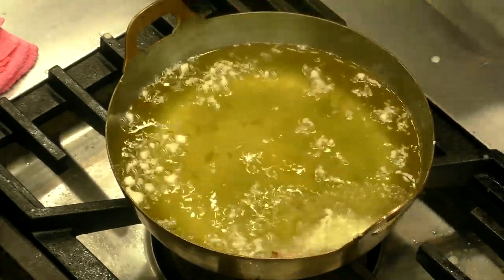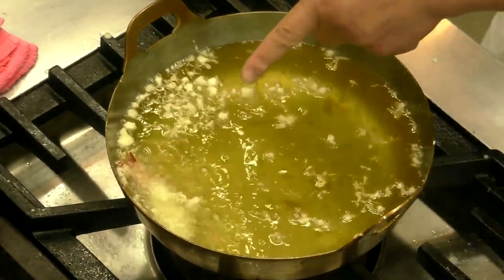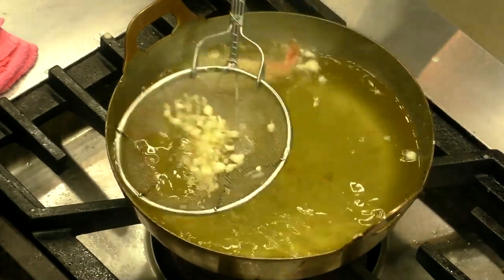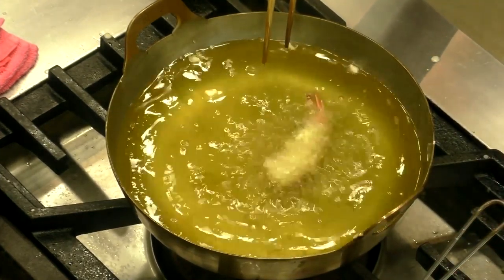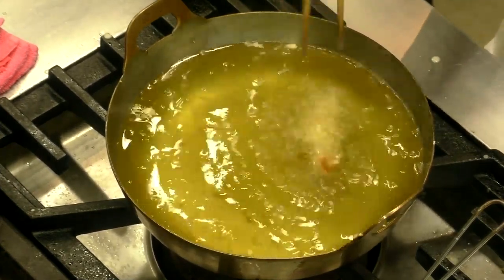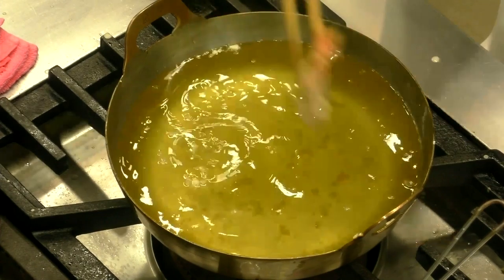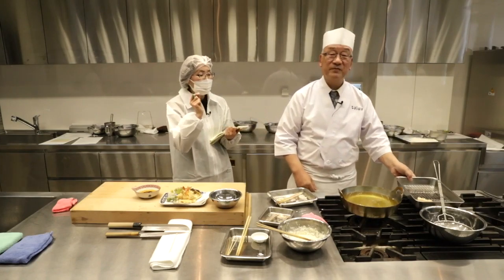You can see how the sound is becoming higher in pitch. Notice the bubbles. They will become smaller as the ingredients become done. You can see how the bubbles are smaller now. This is just sprinkle with salt and it will taste delicious.